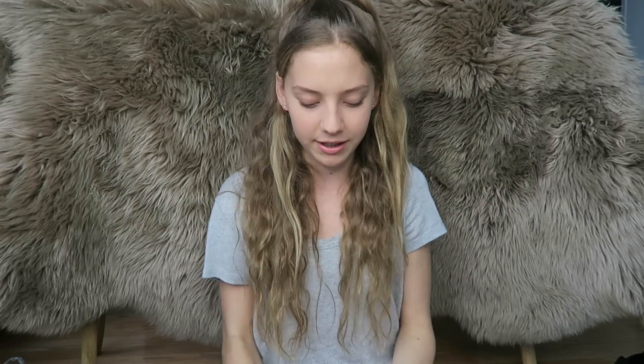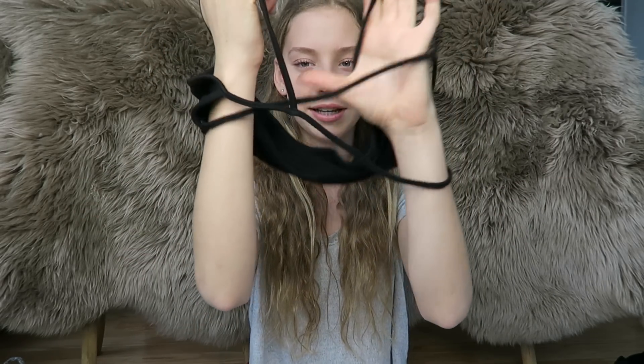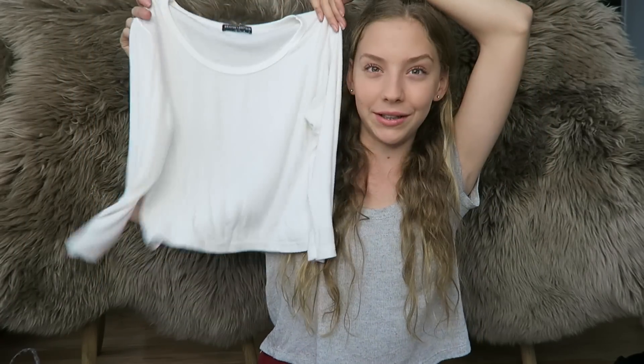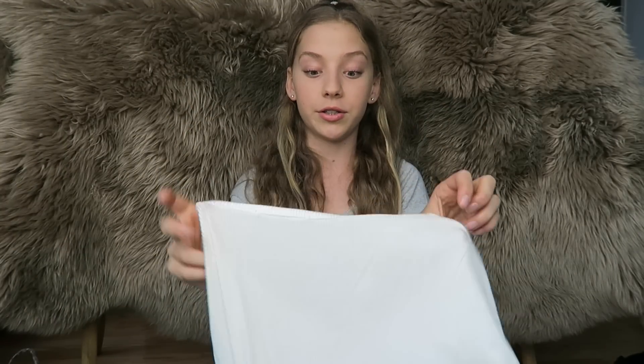The back of the bralette is so cute — the straps make an infinity sign, kind of like a Frankie's bikini. It's comfy, and for shirts that have low backs this is going to be really cute. The next shirt is this little black top with a loose material, kind of shaped like a muscle tee but with spaghetti straps — really cute with shorts in the summer. I also got this little ribbed white long-sleeve crop top, similar design to the striped one. It looks really basic but on it looks so cute.